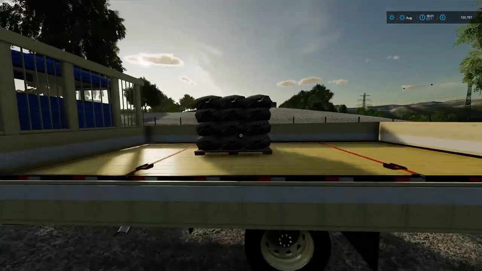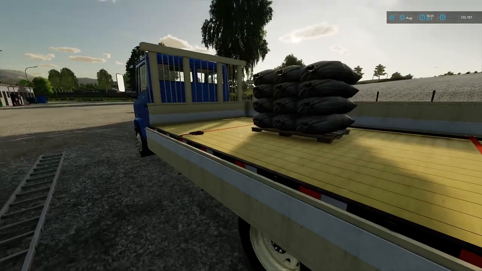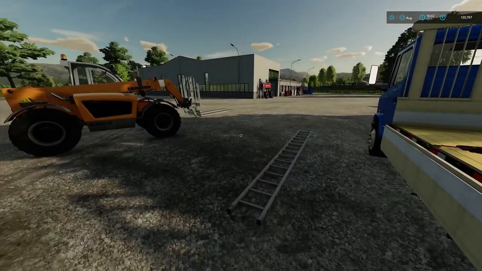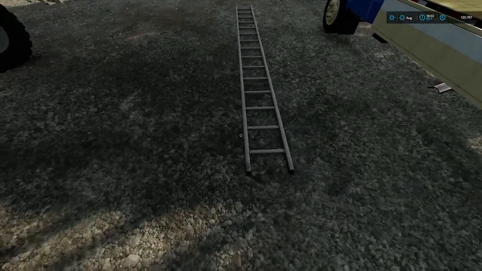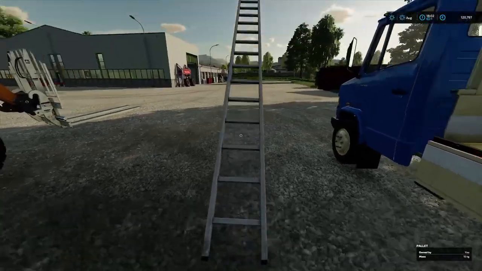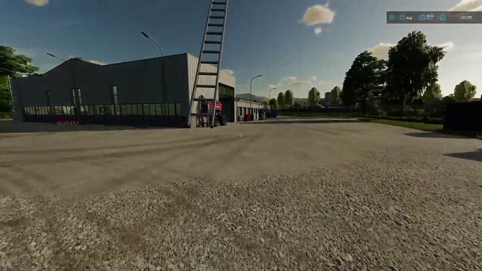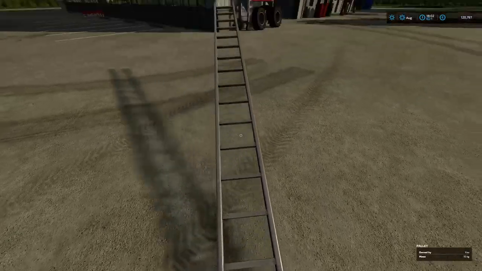5,700 euros for that. We've bought some seed. So, it was 1,200 euros for that. And there's 1,200 litres of seed there. Loaded them up with the Liebherr. And then down here, we have our ladder that I said we were going to buy to try and find some of these collectibles. Now, ooh, this ladder is a little unruly.